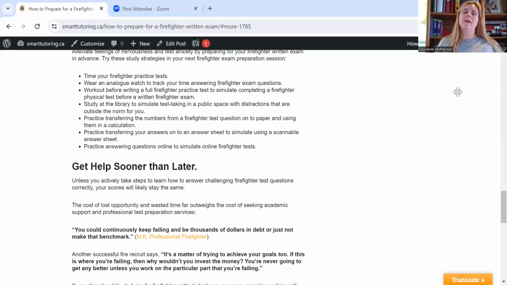Okay, so I just want to recap those last 3 points because they all had to do with transferring for the most part. So for math in general, I want you to practice transferring the information from word problems onto paper. And especially, I want you to double check the numbers because a lot of people make errors just based on that. And again, that's a quick fix. So if you're aware you do that, make a conscious effort to check your numbers before you move forward.